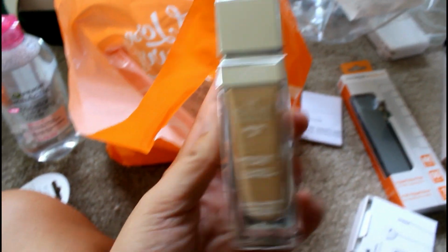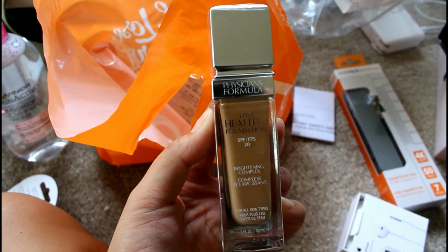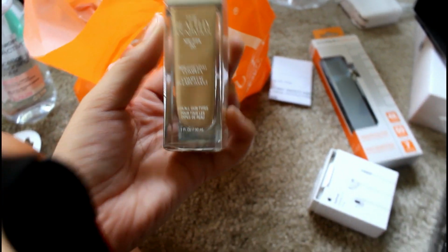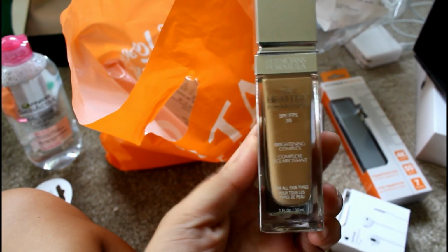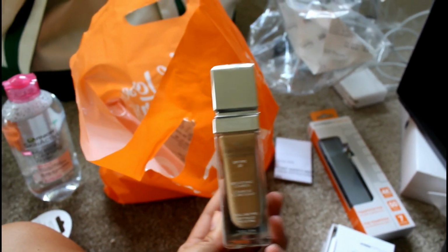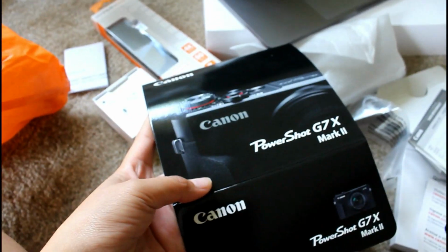And the next one, oh yeah, this is the Physicians Formula foundation. I got the shade DC1, because the girl at the store thought that was my shade, but we'll see. And I think that's it for the haul. But yeah, I'm really excited to use this camera, you guys, and the laptop, everything. Really, I'm so excited.